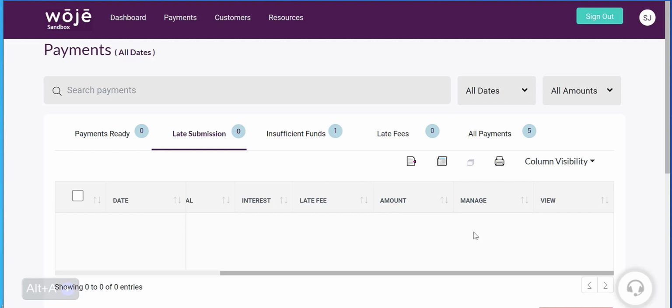You click yes. Then it'll say on this payment plan, the late fee is $37. What do you want to do? Do you want to auto withdraw it right now, apply it to the balance, or waive it? And you just click one and hit submit, and it's going to go out and pull the payment, and then it's going to do whatever you suggested with the late fee. It'll pull it as a payment, it'll apply it to the balance, or it'll waive it. So pretty fast, pretty easy to do, and you take care of your customer.